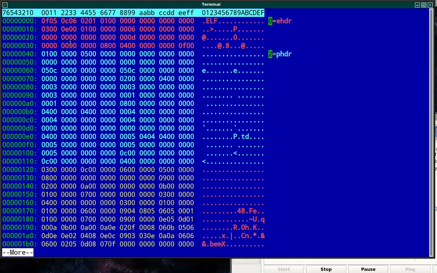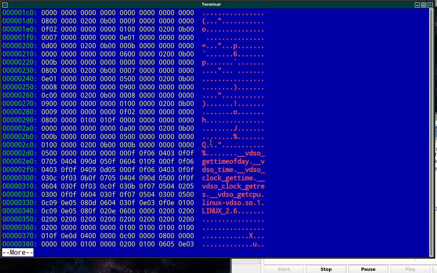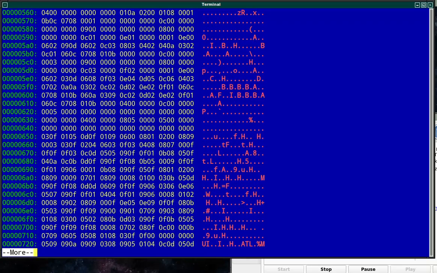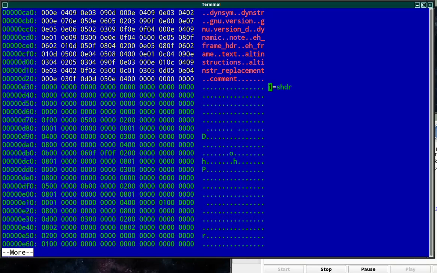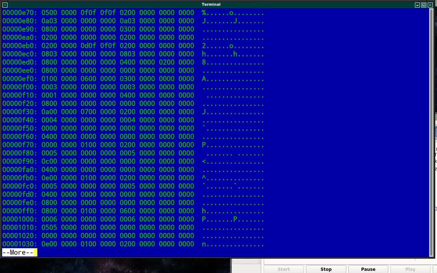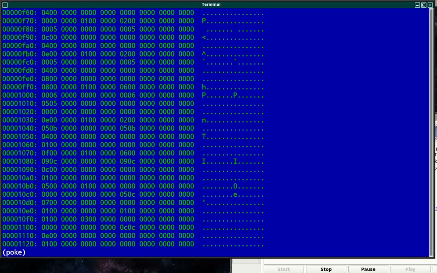We see the ELF header here in red, then the program header table there in blue. Then some contents, which is basically the contents of the segments and sections, which can overlap. And we have the section header table down there at the end of the file.